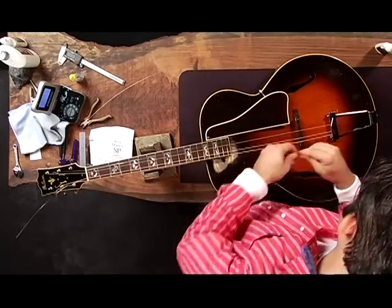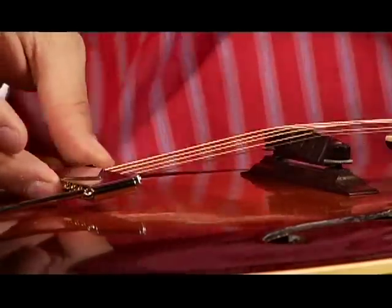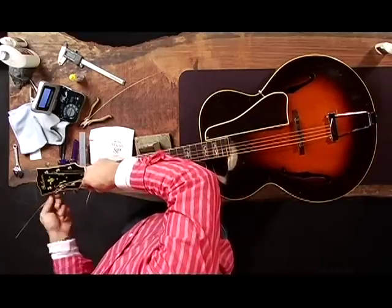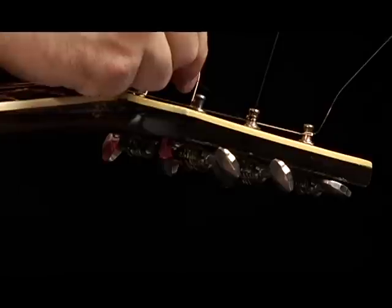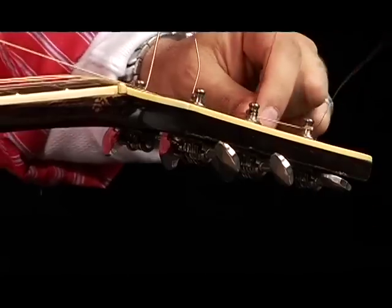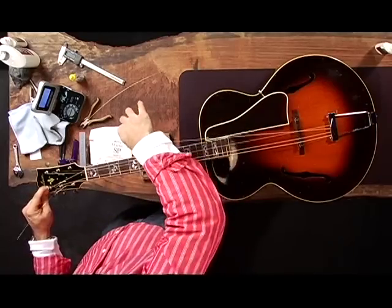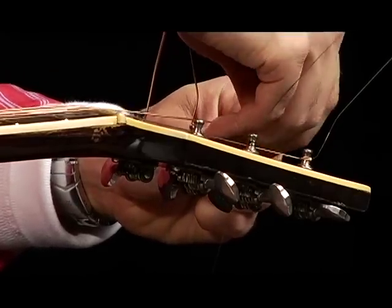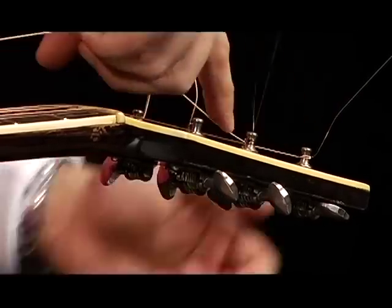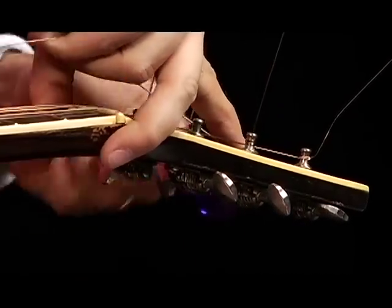G string through the tailpiece, through the tuner hole, one hand over the 7th fret, grab the slack, once over the top, start winding the string downwards.